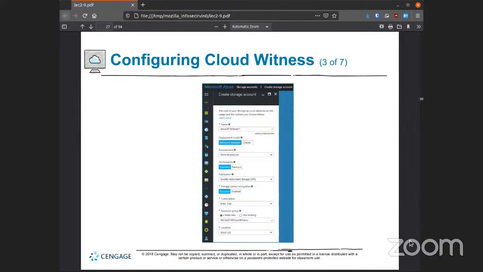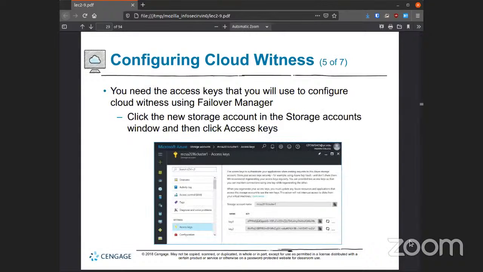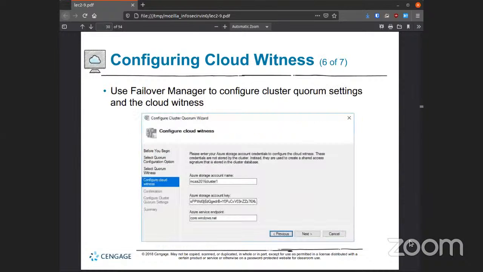There you create your storage account. You'll need some access keys that you'll add into your on-prem system. That way they're both connected together.